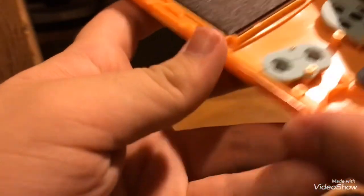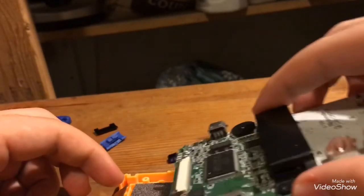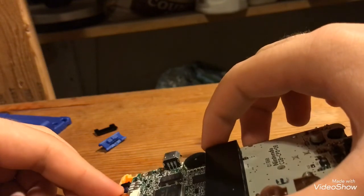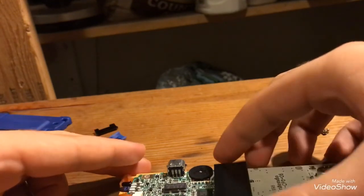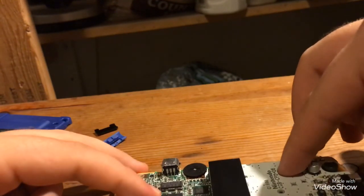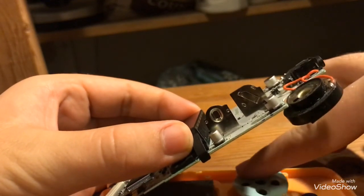Okay, so once you've got everything cleaned like that and set back in place, just get the motherboard and slip that through this white thing very, very gently. Like that. And don't push on it too hard. Once it's in, it's in. That's what those lock things are for. And there seems to be something pushing on this.